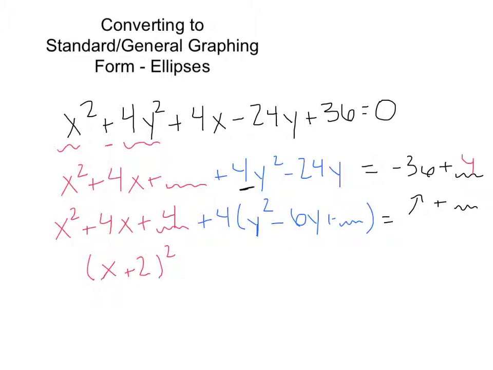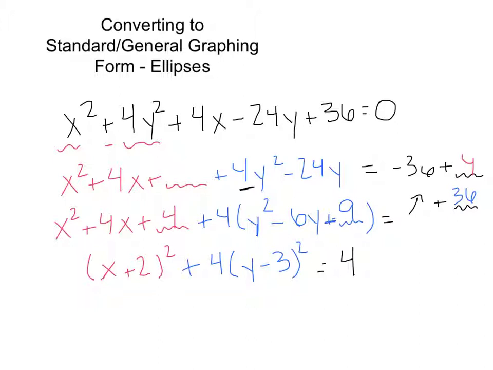Now when we complete the square for our y's, we are going to have, don't forget that 4, y minus 3 squared is 9. So here's what we need to think about. We did not just add 9. We added 9 times 4, which is 36. So on that right-hand side, we have negative 36 plus 4 plus 36. When we add all those together, the 36's will cancel, and we just have 4.